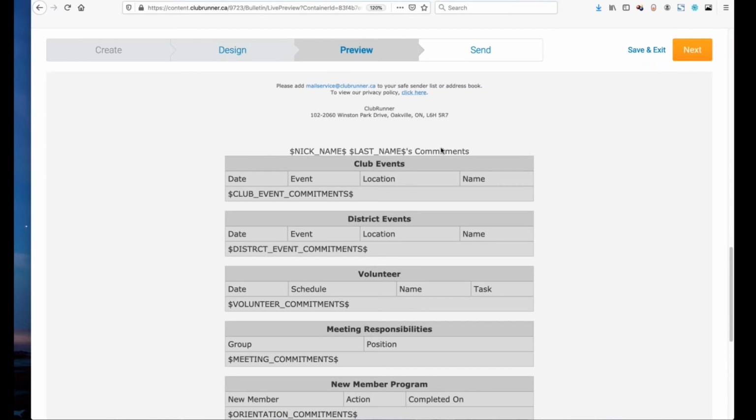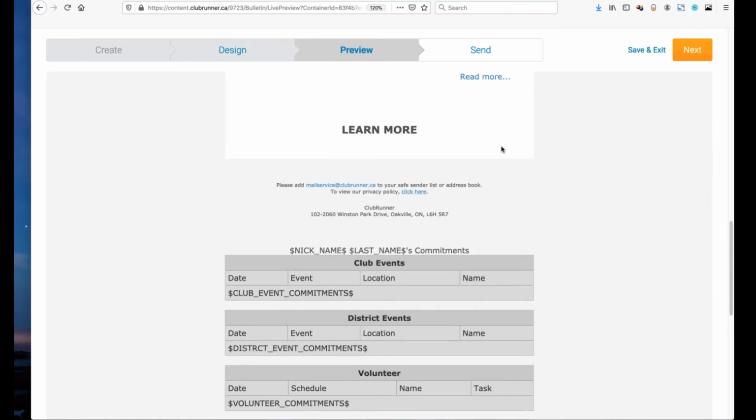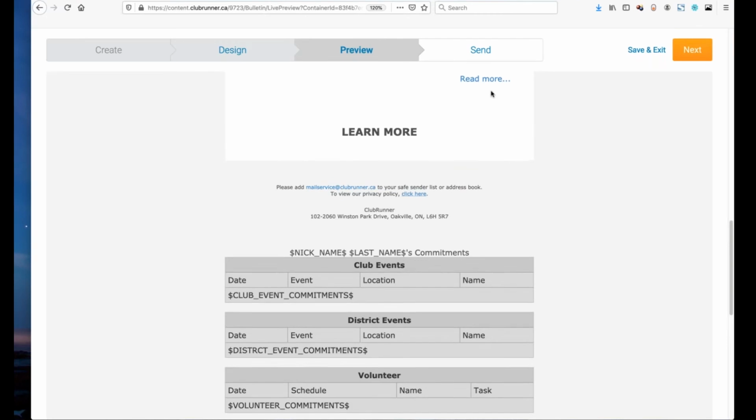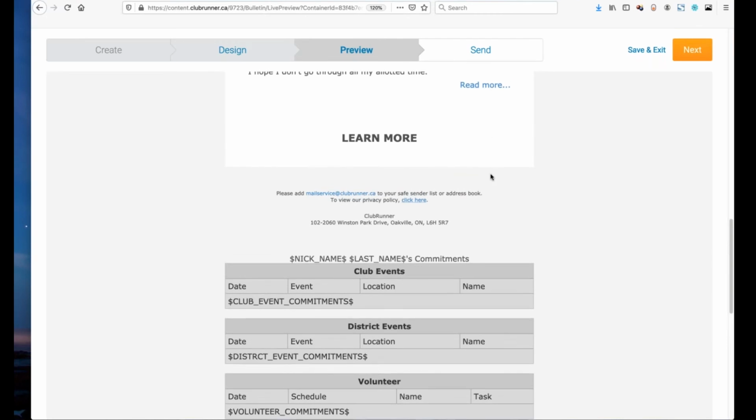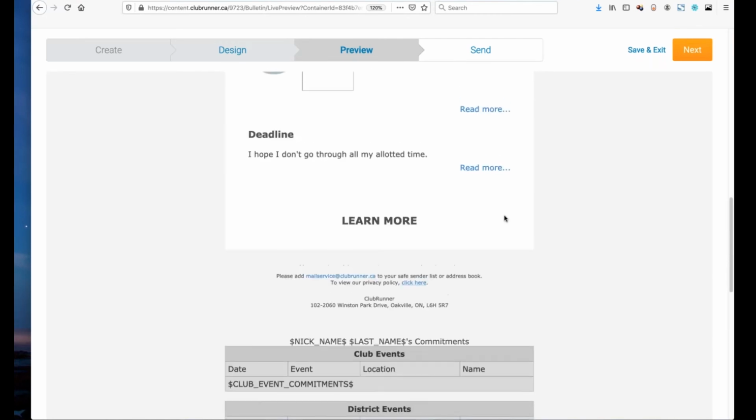I encourage you to send it and then send it to yourself, because you can actually send a bulletin to yourself just to see a better illustration of commitments. Okay, I'm going to scroll up, and I know this is an incomplete bulletin, doesn't look that great, but we got to start sending it. I got to get to some Q&A here, so I'm going to click on send.